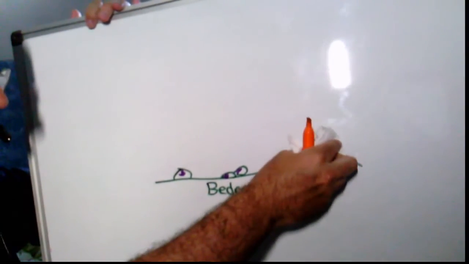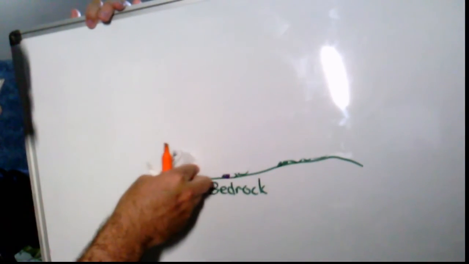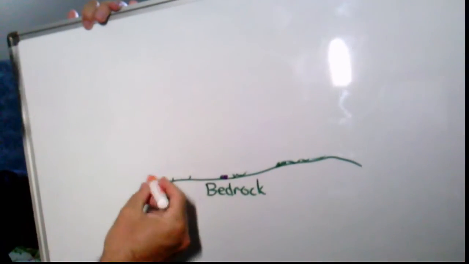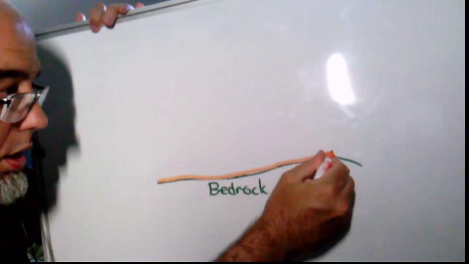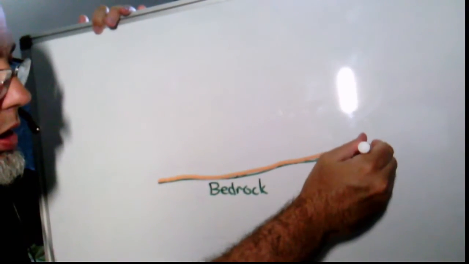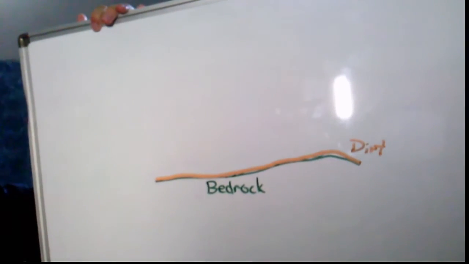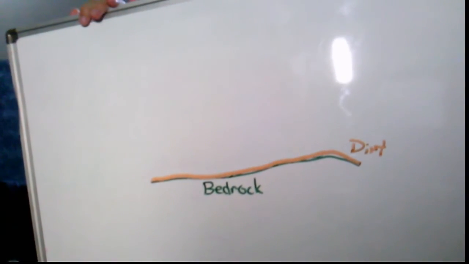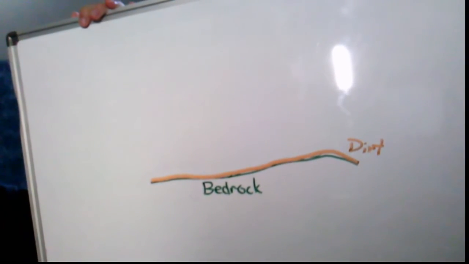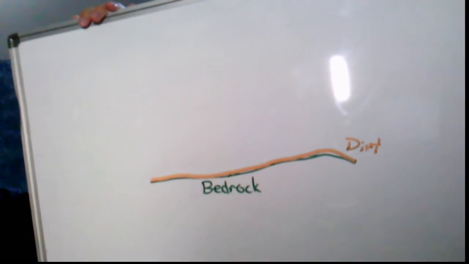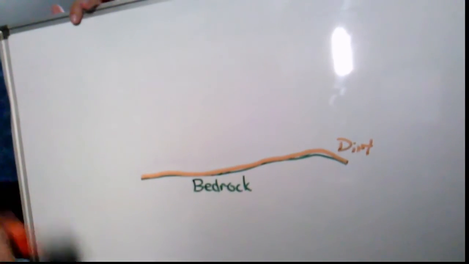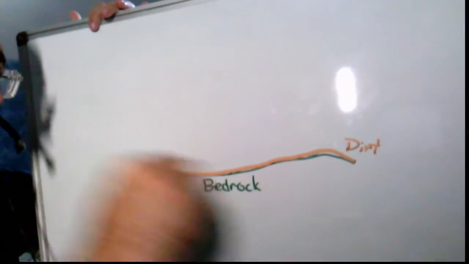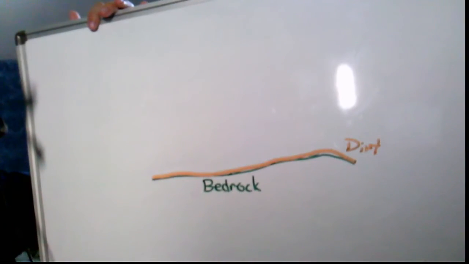So over time, and this could be decades, this could be hundreds of years, you're going to have now a thin layer of dirt form. Because dirt is really just dead things. Things die, they fall over, they rot, they turn into dirt. Those lichens turned into dirt. Took decades, maybe 200 years to reach this point. But now as soon as we reach this point, now we start to get all sorts of new stuff.